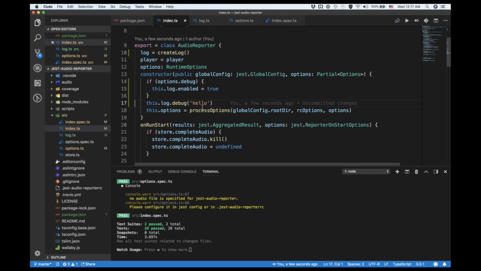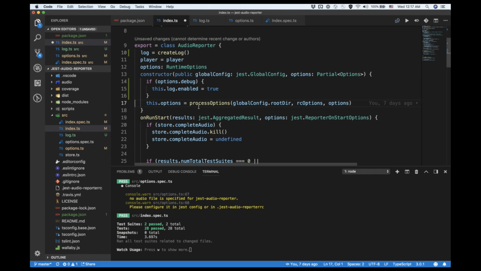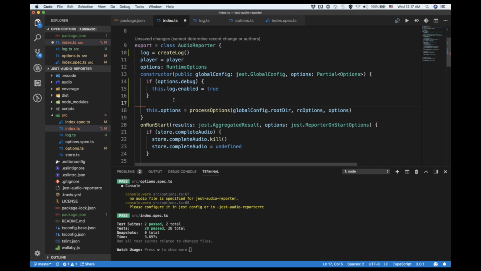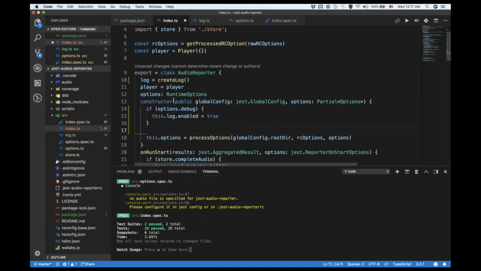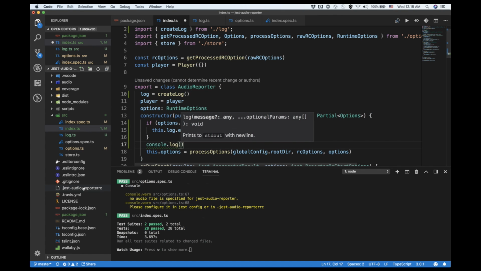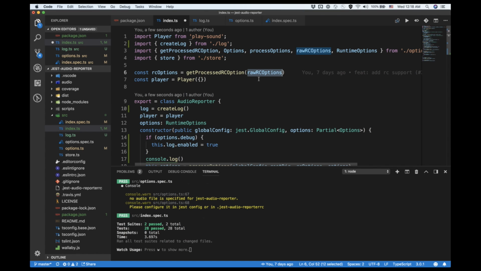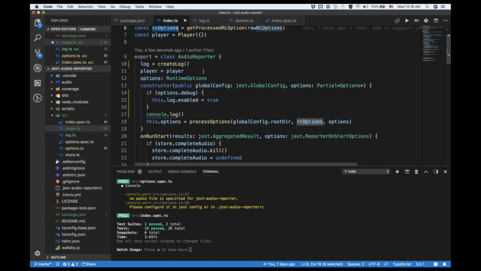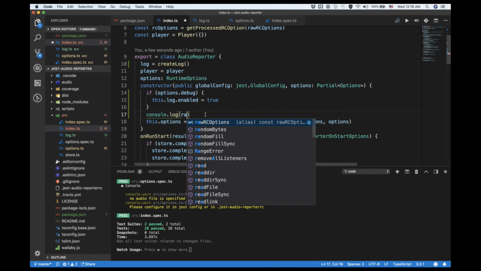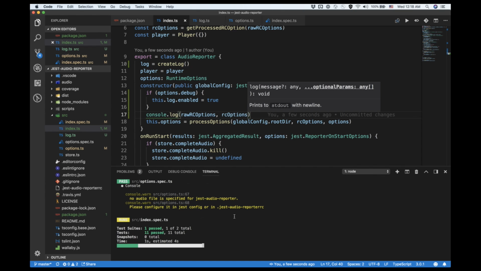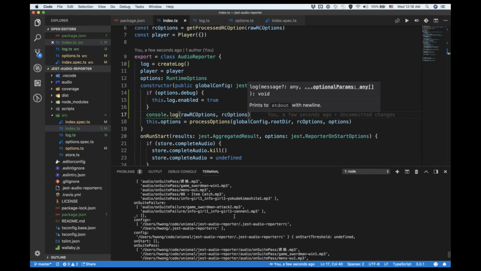So we can start to talk about what we are going to log. The first thing is, let's see what is available. So let's just print out what we have over here. The configuration is read into this variable. I already did the work, and so this is the raw RC option, and then it will go ahead and process it to become this, and that's where, as I mentioned, it goes to see if the files actually exist, and it takes some time. So let's print out these two objects and see how they look.